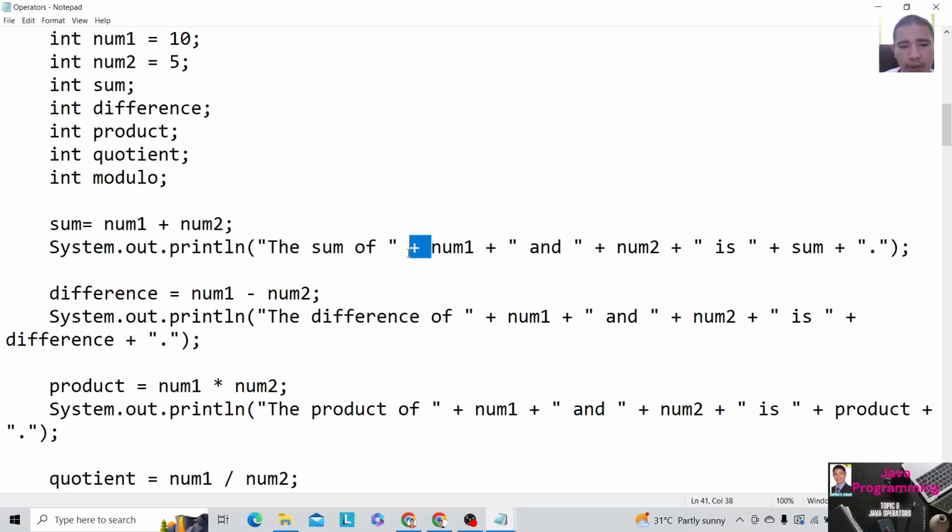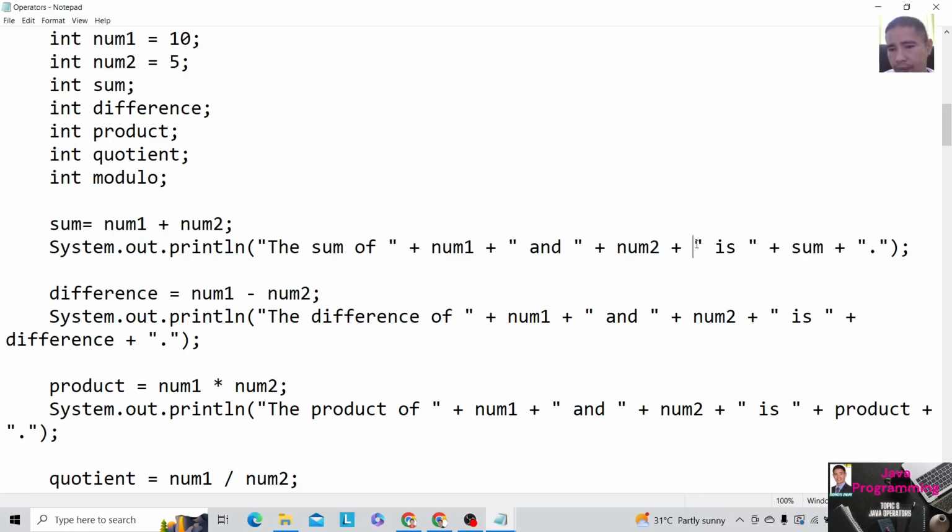Then we use plus to concatenate the string and the value of num1, which is equal to 10. There we also want to display the word "and" with spaces, and display the variable num2, which is equal to 5.